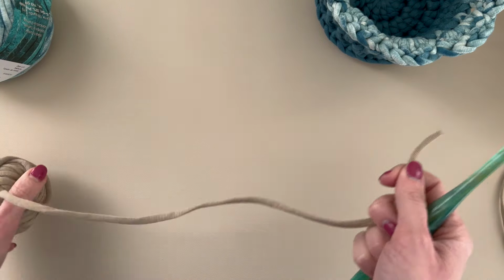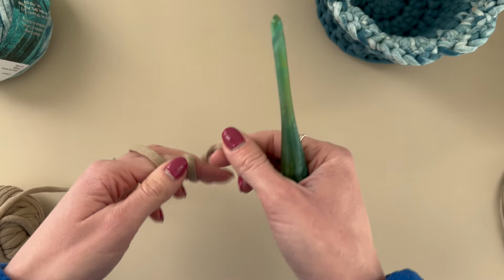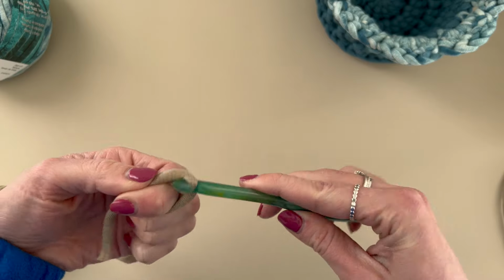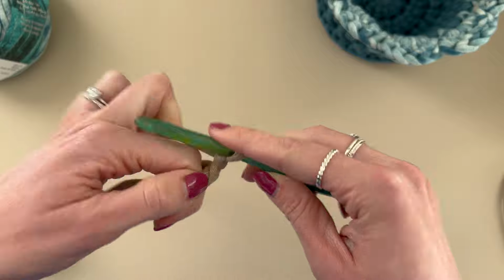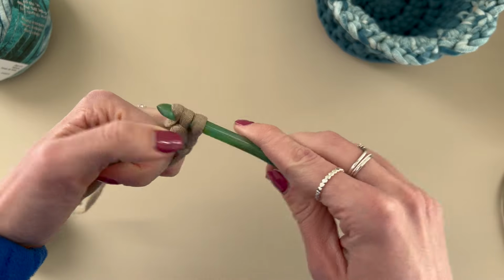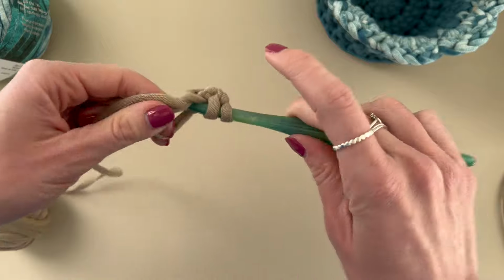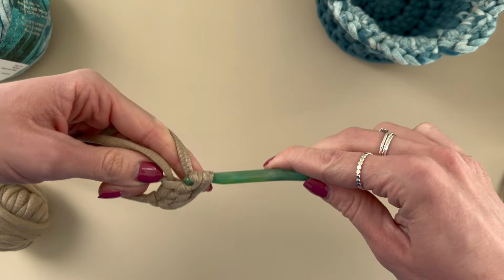We are going to make a magic circle and place 12 double crochet into the circle. So chain 2, and then we do 12 double crochet. So do 12 and then I'll come back.